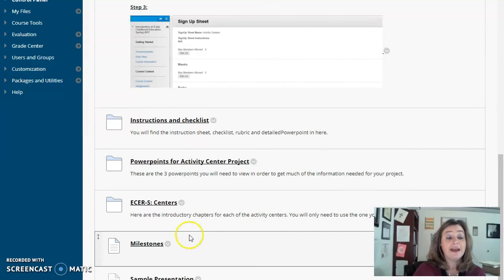And then I have the milestones for you again. So the milestones was in last week's folder. It's in the course information link, but just so that you have everything that you need in one place.